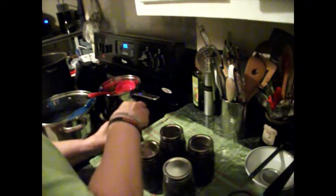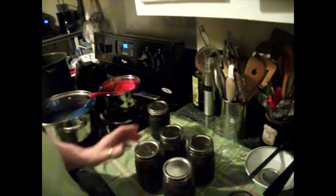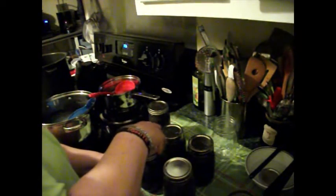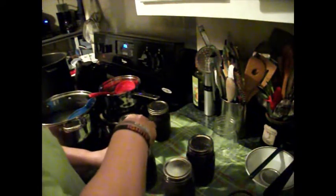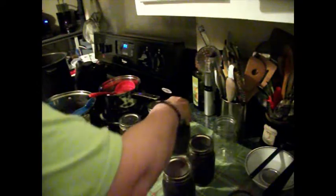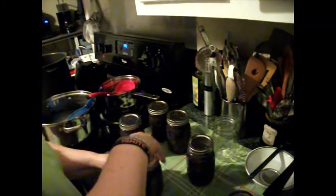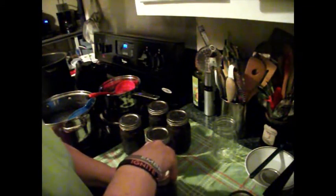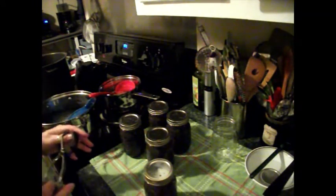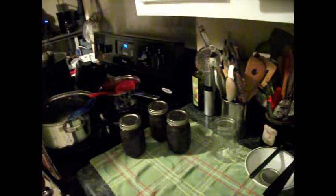Now, let's reach around here and let's put our lid on fingertip tight. Fingertip tight. Fingertip tight. Hot, hot, hot. Fingertip tight. And fingertip tight. Okay, I'm not going to pick those up with my hands because they are still too warm for that. So, I'm going to put these over here in my canner.